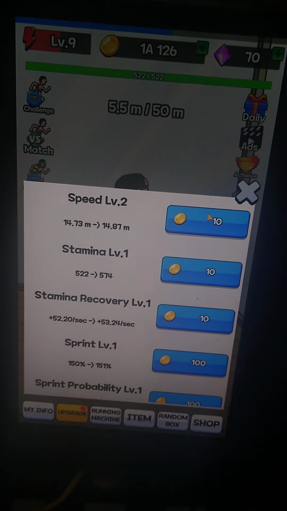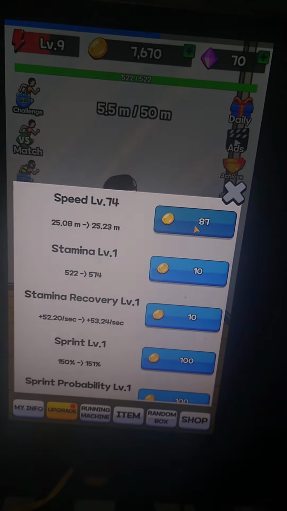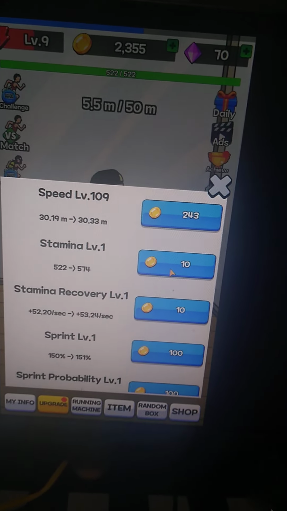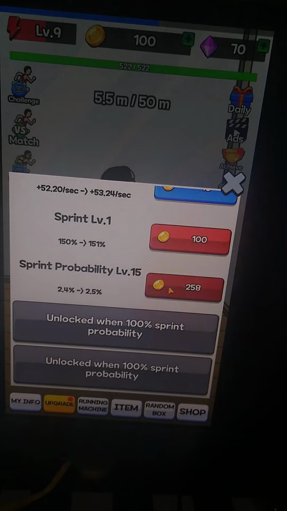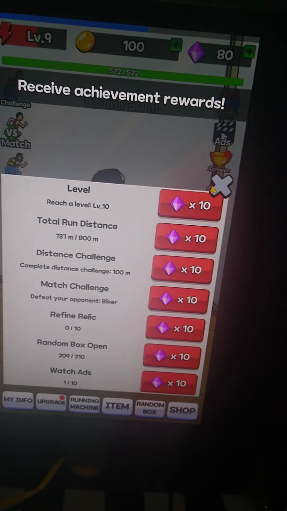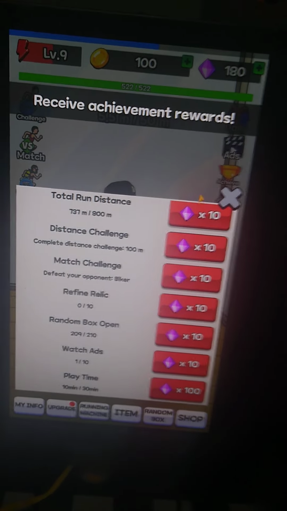Oh, we got 1A. Okay, let's change our speed. Oh my goodness, it's so cheap. Here, let's set everything to 1. Oh my god, we already lost stamina. Sprint probability. Okay, we need to upgrade that too because it helps a lot. All right. Oh yeah, we played for like 10 minutes.